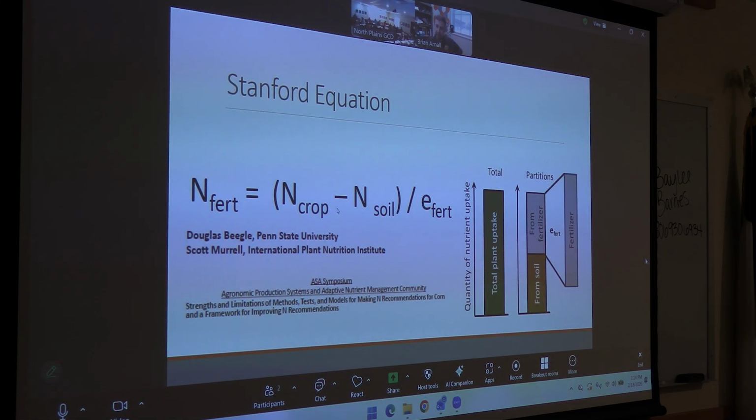So we go back to the Stanford equation, just re-showing that, and there's a lot of effort put on the soil, a lot of effort put on the crop. The thing that's a little bit challenging is we don't put effort on efficiency. If you ask a lot of soil scientists, we just kind of roll the dice and say, put 60% on it. But you guys there have the capability to really change that number. Are you talking flinging out urea, unprotected urea, and letting it sit on the surface for a week and a half? Or are you going to knife in anhydrous or put on your liquid and water it in?